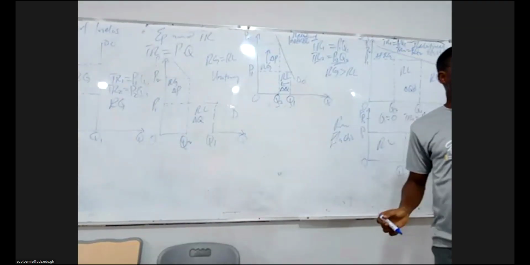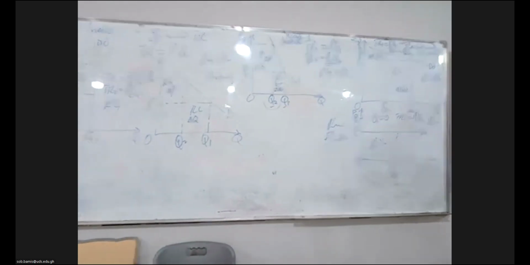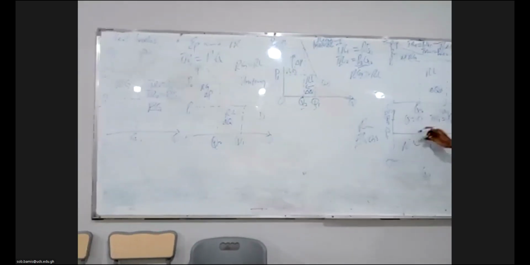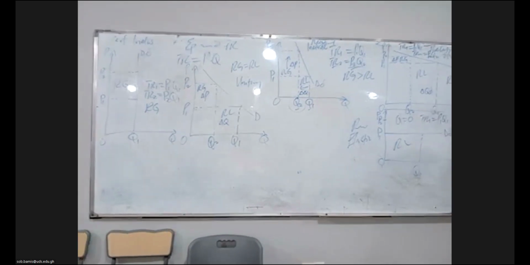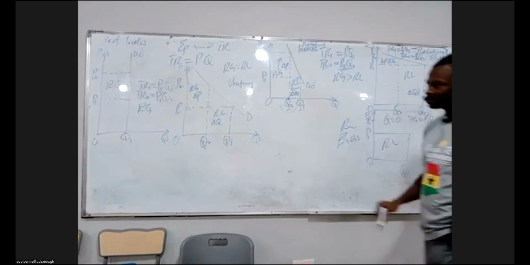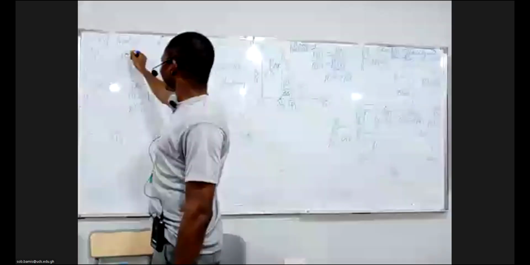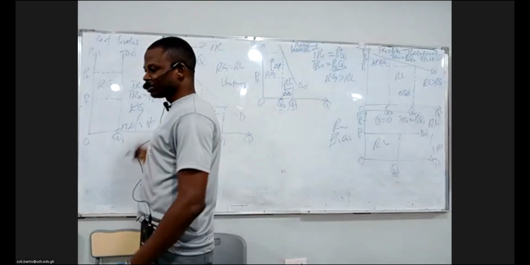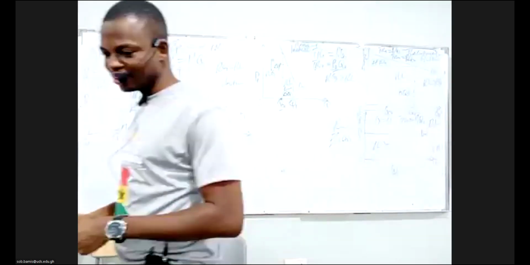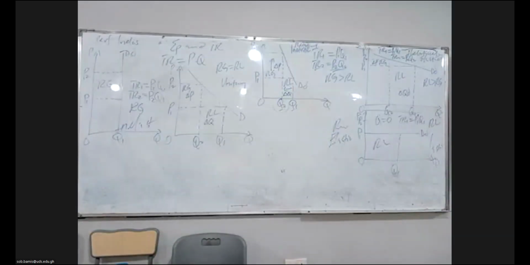Now, if perfectly elastic and inelastic is still confusing you, when you draw the diagram like this, when you mentally connect a line, a vertical line here, you see that it looks like an E, and that is perfectly what? Elastic. And this looks like an I, and that is perfectly what? Inelastic. So should the diagram stop confusing you, you can use this simple trick to always find your way out.